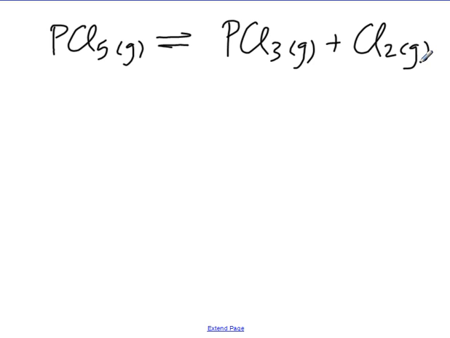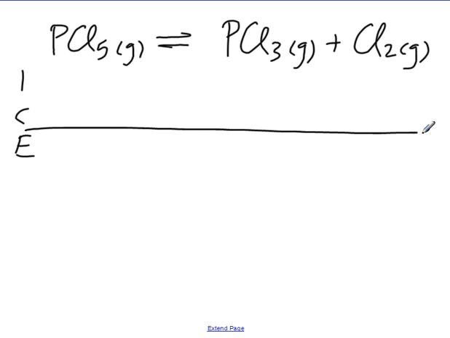In most of the examples we've seen so far, they have been homogeneous equilibria. Everything's been in the gas phase. That's nice, we don't have to ignore anything. It will get harder. You'll get heterogeneous equilibria where you have to ignore solids and liquids, because they're not part of the equilibrium expressions. We said we need an ice table because we were given initial and equilibrium information. And I'm going to need a number from you guys.